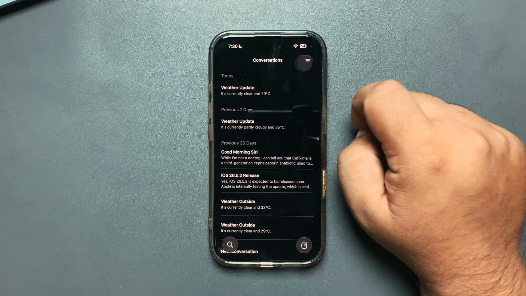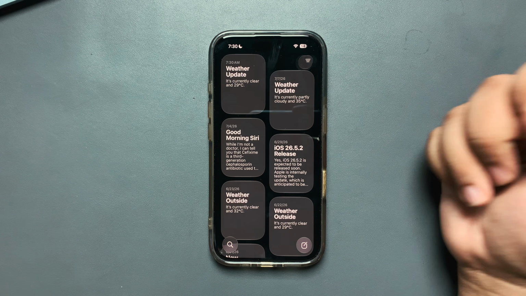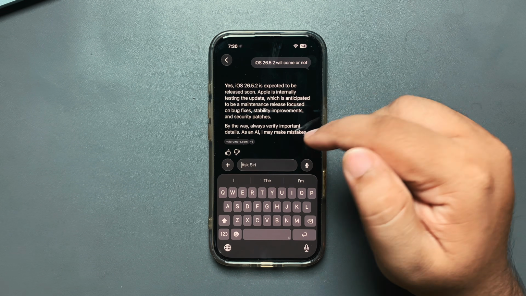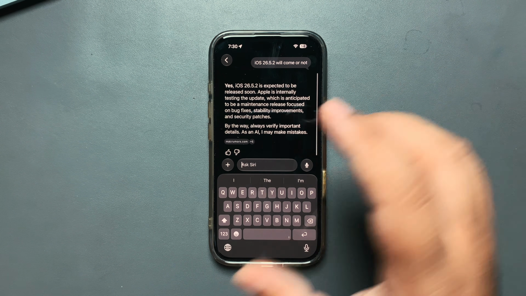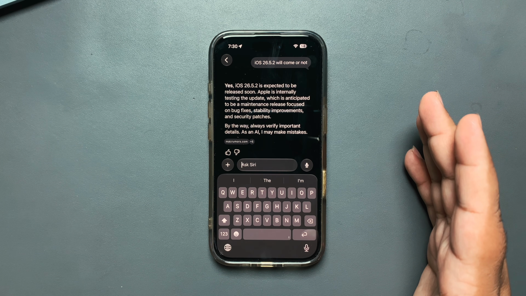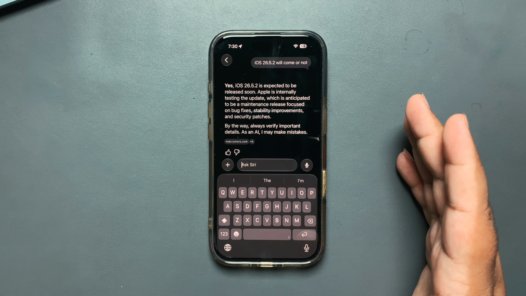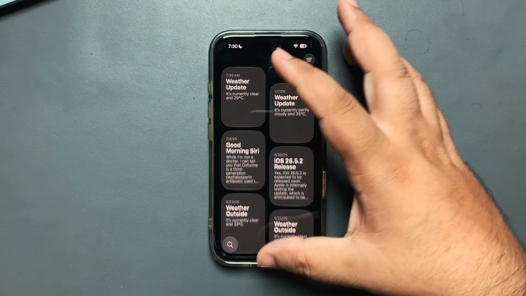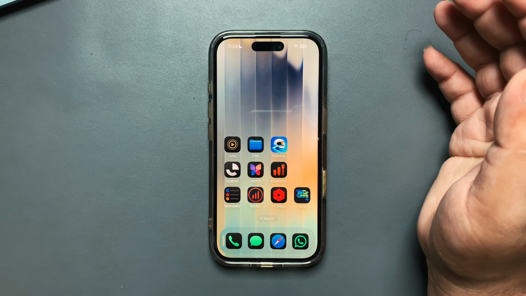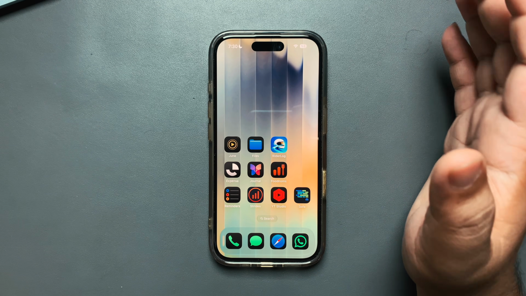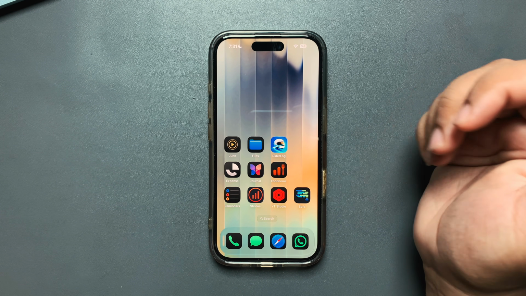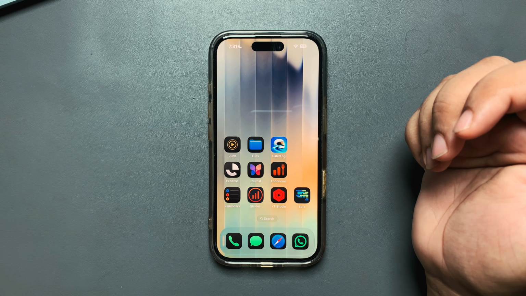You can change the view to list or grid. I like this one, for example. I was just checking out how Siri works. This is how the UI looks. It looks more like maybe ChatGPT or something like that, but it is much better, way more powerful, way nicer, and it is now powered with more features and built from the ground up with Gemini, and it is way better now. So that is the Siri AI.